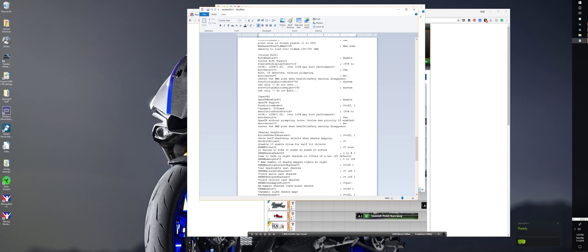On Open VR here, I have a resolution of 140. It defaults at 130. I can't really tell much of a difference between 130 and 140. 140 looks just a tad richer looking to me. But 130 works fine. 140 works fine. 150 seems a little bit oversaturated to me. But, I mean, you can go all the way up to 2.0 if you're just in test sessions and stuff.